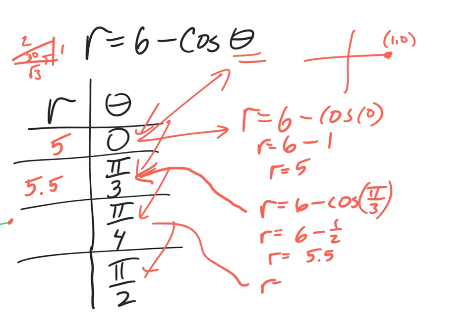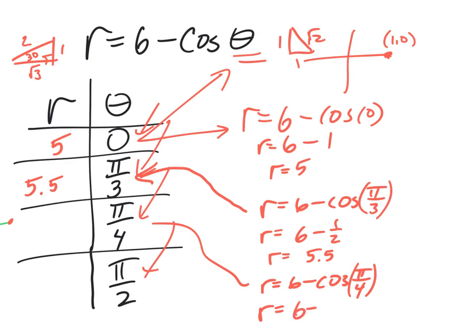All right, I'll just finish it off. This one would be r equals 6 minus cosine of pi over 4. Man, making me draw every triangle here. So I'm going to have to draw 45, 45, 90, classic right triangle. 1, 1, square root of 2 is what I use. Some people use root 2 and 1 because it fits with the unit circle better. All right, cosine of pi over 4 then. Cosine is adjacent over hypotenuse, it's 1 over root 2.